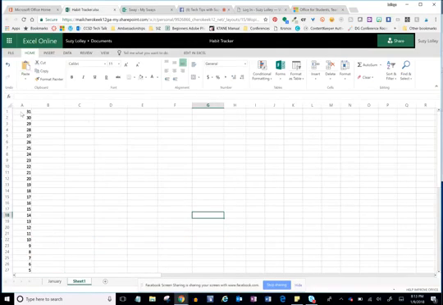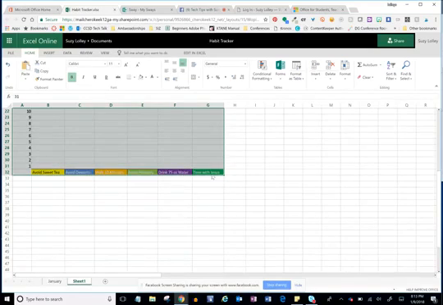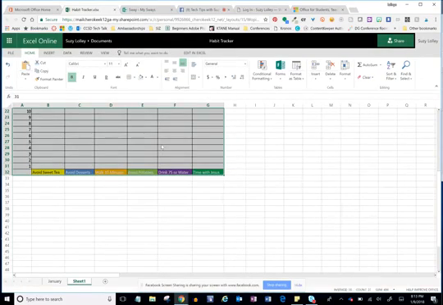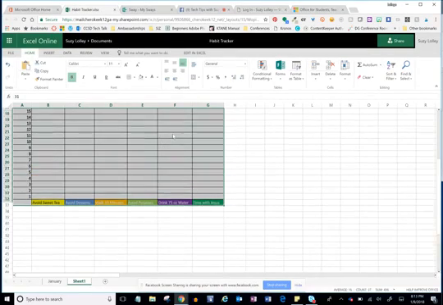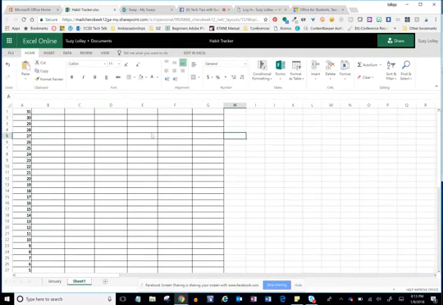I'm going to highlight everything, and I think I had over to column G, yes. I'm going to get all my cells, all my columns, and I'm going to highlight. Again, you know it's highlighted because look at this green outline here, okay? Once it's highlighted, this is your box for borders up here. It looks like a little window pane. And if you use the drop-down arrow, there's a choice for all borders. What that means is they're going to outline underneath, above, to the right, and to the left of every cell you selected, okay? Just looks really nice and professional that way.